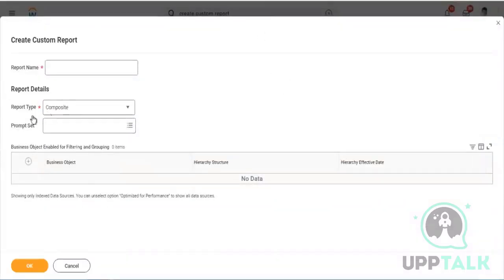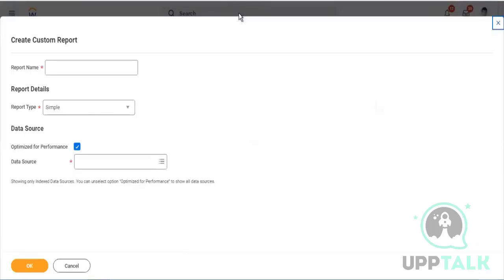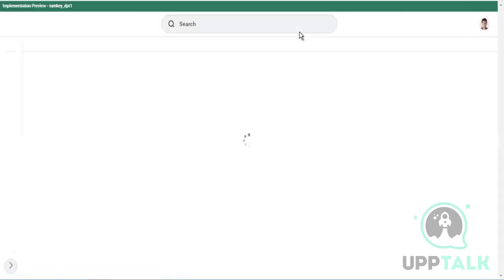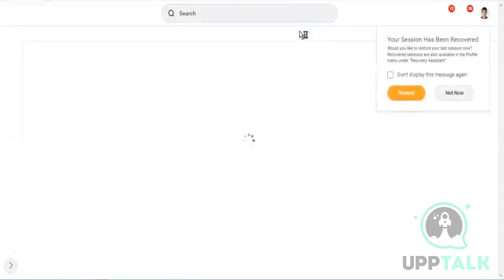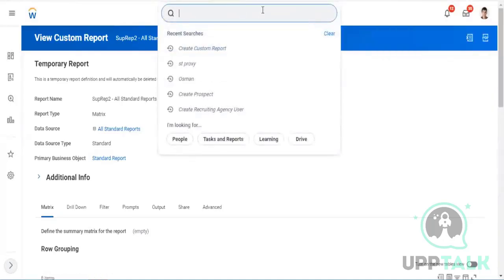Okay. Prompt set, we have already looked at prompt set when we talked about dashboards, right? So I can create a prompt set, and the idea is that I'm passing parameters to multiple sub reports. The same is the case with a dashboard. So when we build a dashboard, it has more than one report, right? Sir, one quick question here. So a composite report will always be used when we are using more than one report.